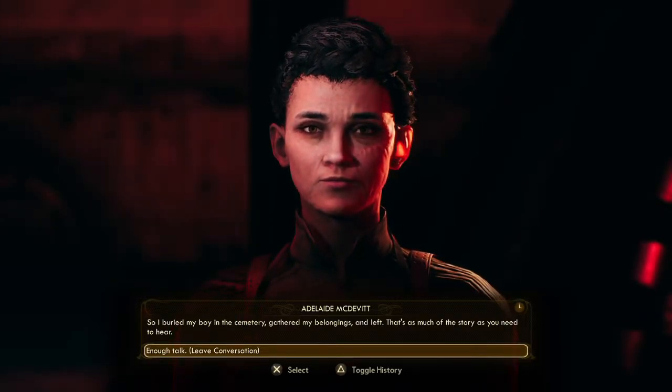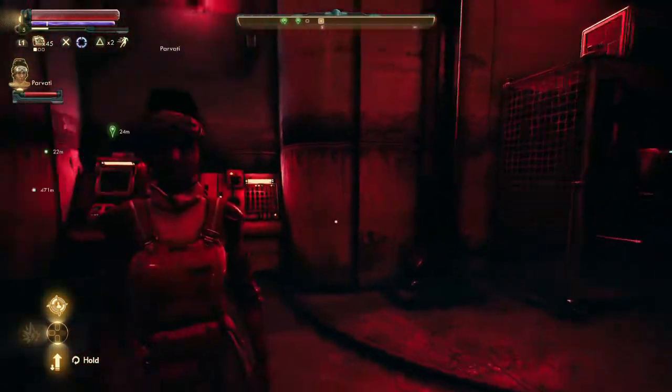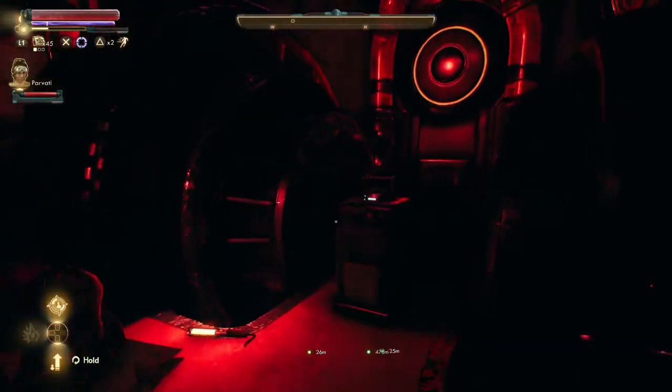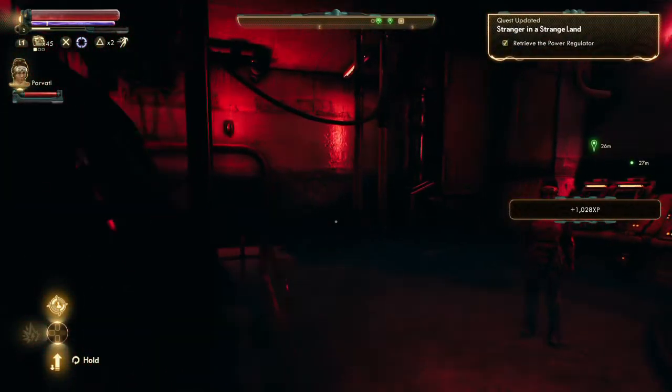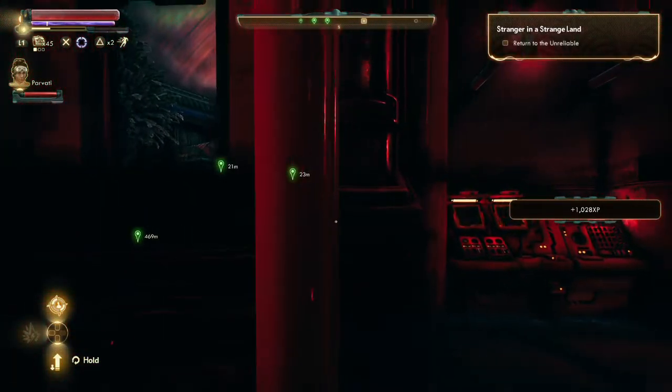Alright, well, we're gonna go talk to Reed, I guess. Where's the power regulator? I gotta go talk to the people first, or can I just grab the power regulator? That's all I want to do is grab this. Alright, let's go talk to everybody, I guess. We'll talk to people. How do I get out of here? Here we go.